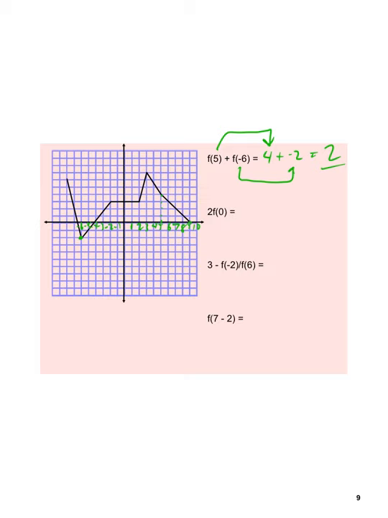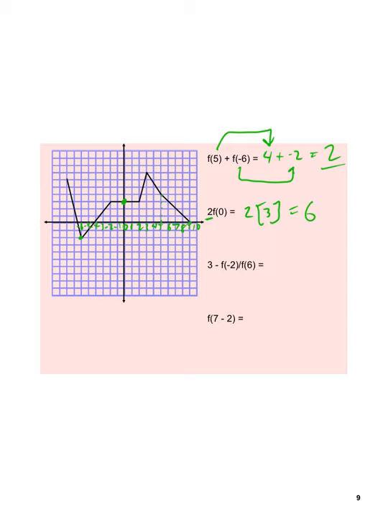That answer of 2 just shows what f of 5 plus f of negative 6 would end up equaling. What does that mean? Not much for us right now. They were actually 6 vertical units apart, but it's because they were added, not subtracted, that we ended up with an answer of 2. Here's another, 2 times f of 0. F of 0 here is a 3, so this is really just 2 times 3, or 6. Good, because that 2 up front just gets multiplied by the result.